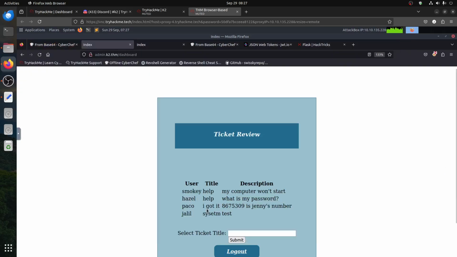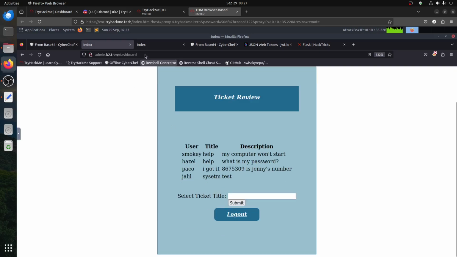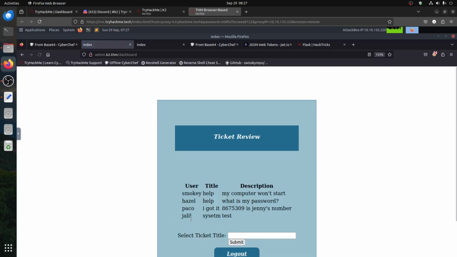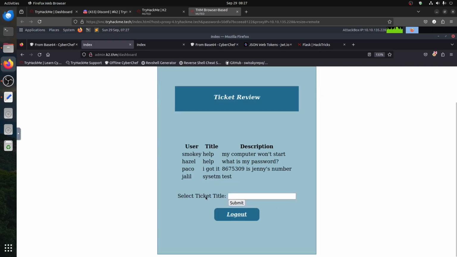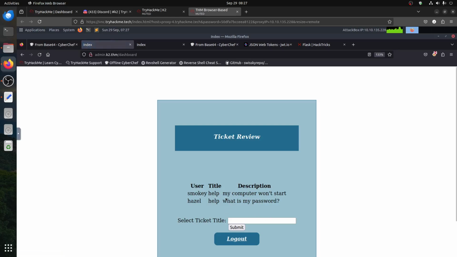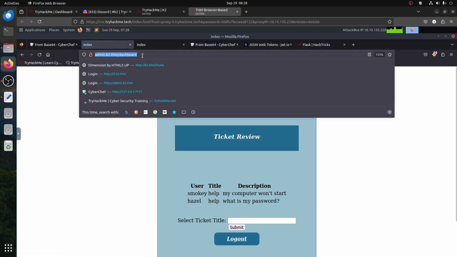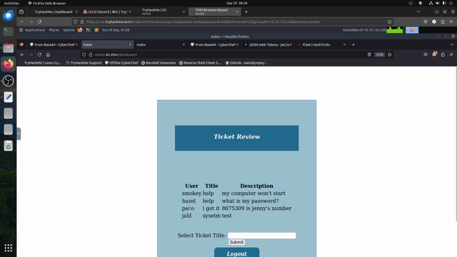So it deletes after, I think, 1 minute or 10 minutes, something like that. Okay, so select a ticket title. The title here, for example, is help, and if you click there, it shows you the name and the details.